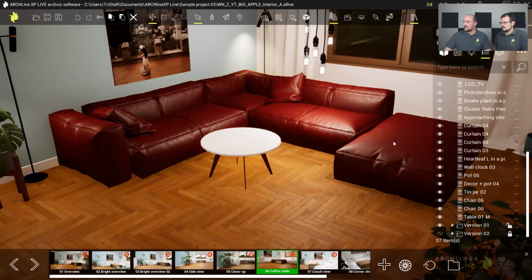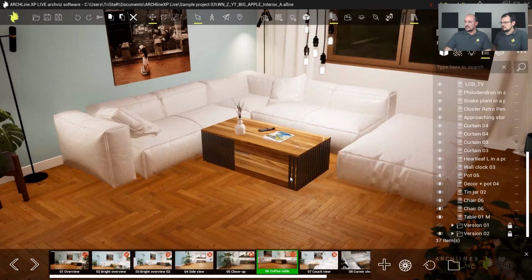So when I communicate with the client, I go back to these two groups and I say, okay, this is version 1. This is how it looks. I can dress it up with other objects. And this is version 2. And easily, you can switch back and forth between the two versions that you have created in your design. So with clever management of objects and layers, you can have multiple versions of the same thing. We believe that if you use these tools, you can get your design to an even higher standard.